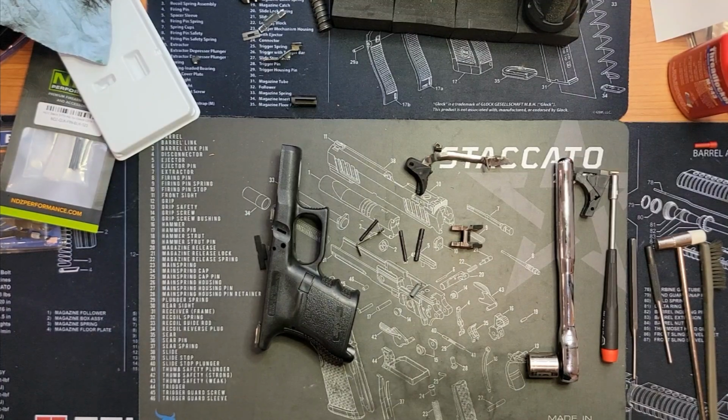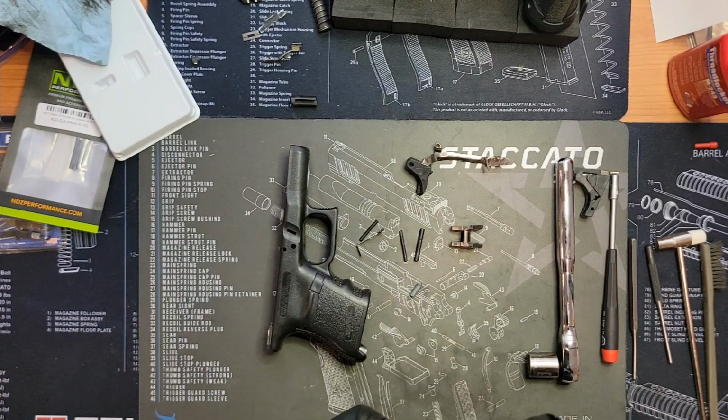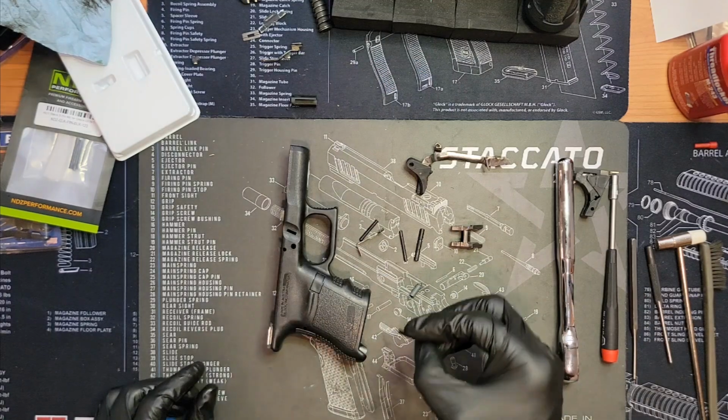Gypsy Man, and we're back with our Glock 30 build, and we're going to now assemble the parts into the frame and the trigger, and we'll be done with this video.